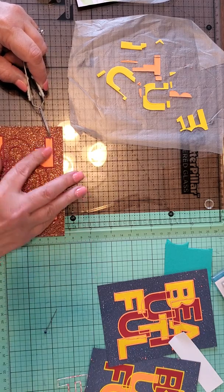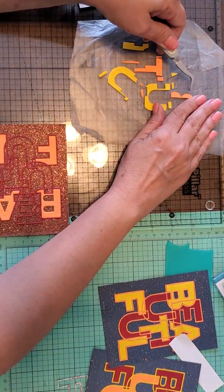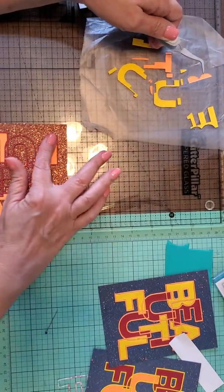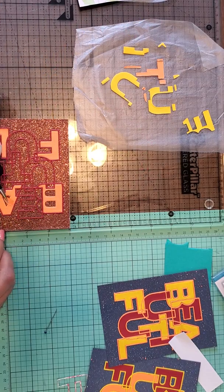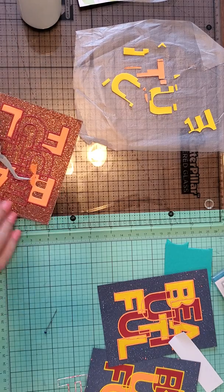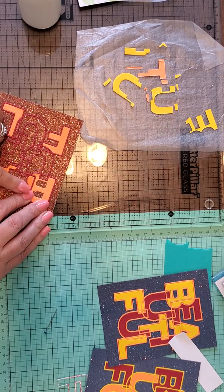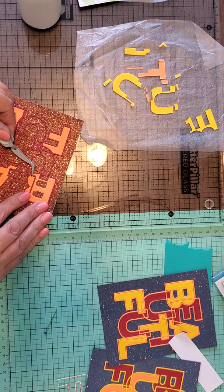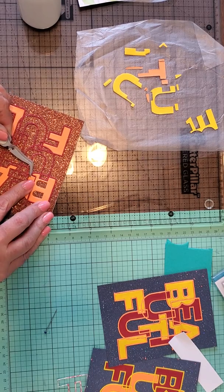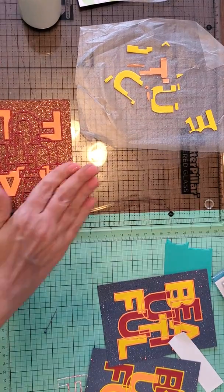So you can see that now that I've put the F in there, it's much straighter. That is one of the reasons why I don't glue the outline down right away, because now it's straight and before it wasn't. So you can also do it like this. You can pull it down a little bit, gets it in there.